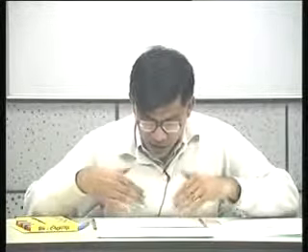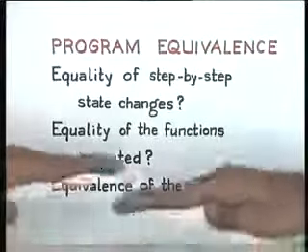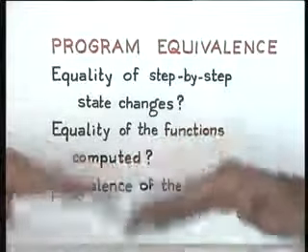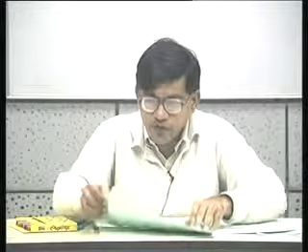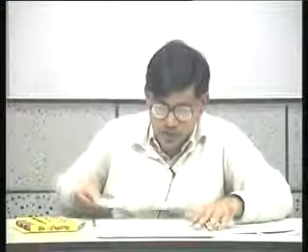So when you look at this equality of functions computed, the equivalence of algorithms is just a comparison of efficiency, right? For the same function, or for the same input-output behavior. So when we are interested in program equivalence, our main view would be that two programs are equivalent if they represent the same function.